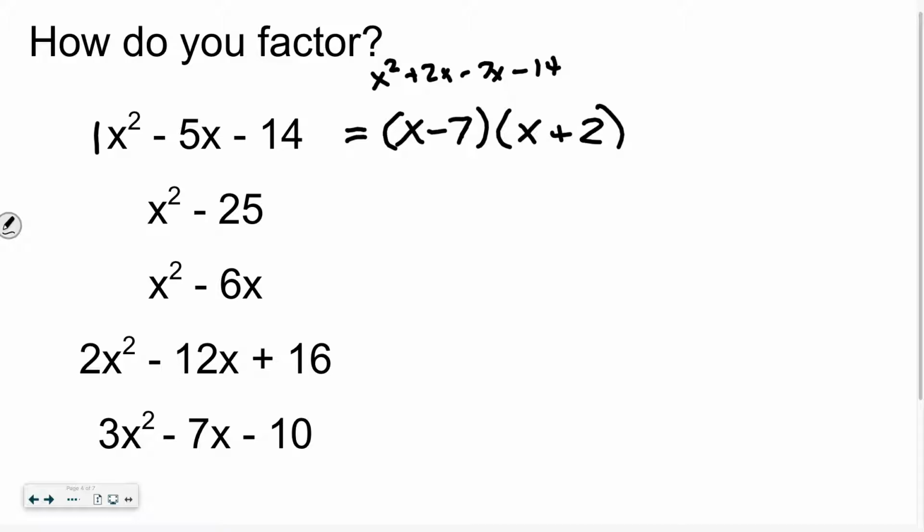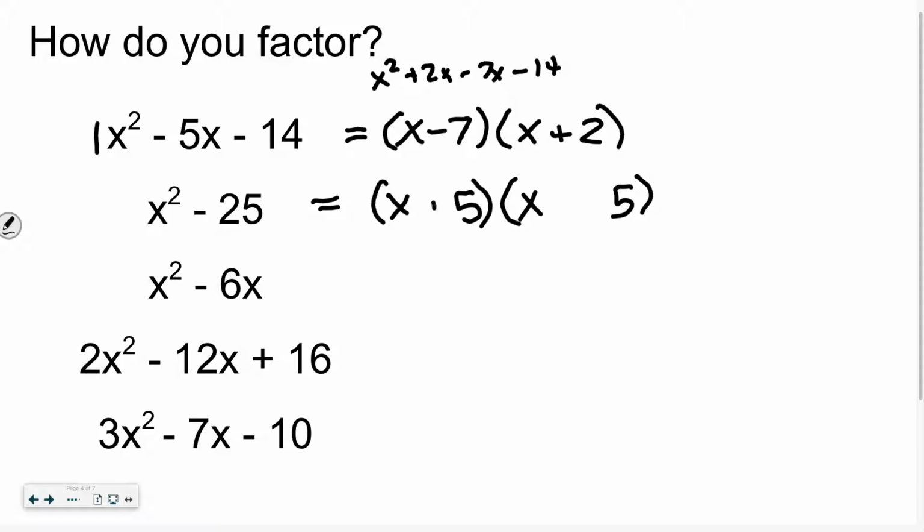Okay, what did you guys do for x squared minus 25? Morgan? Just when you don't have a b value, you just have the 2 to work with, so you just do x. But since it's a negative, you can't just do 5 squared, so you have to do positive and negative 5. Yeah, I mean, you don't have an x term. What is the coefficient of x then? 0. So it's like, what are factors of negative 25 that add to make 0? 5 and negative 5, because it has to be opposite signs.